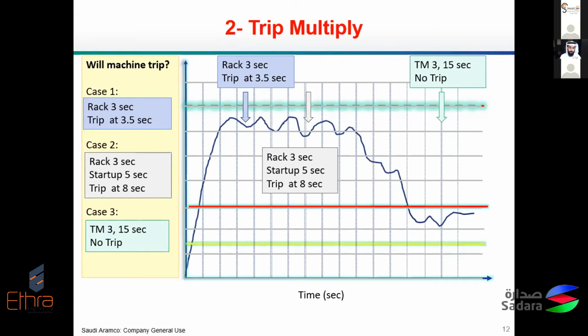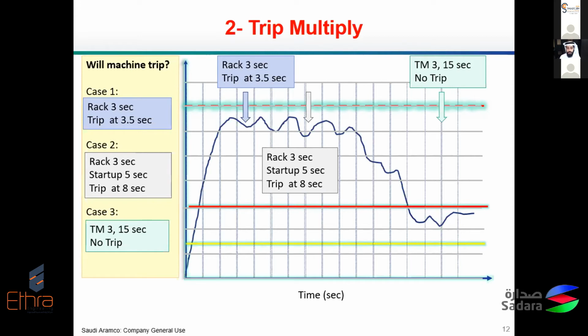information about what can go wrong here is that sometimes those trip multipliers are configured once on the whole rack or the VMS system. But this VMS system is actually having different machines, let's say 3 machines or 2 machines. In that case, we need to make sure that they are actually segregated into multiple trip multiplies. Each of those will be configured to be triggered in a different way to avoid having wrong trip multiply running on that specific case. So this is very important to make sure.